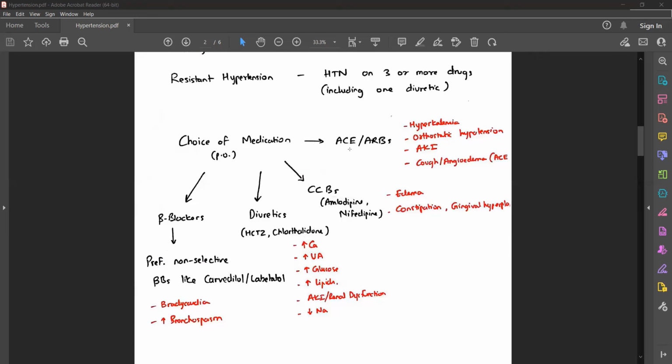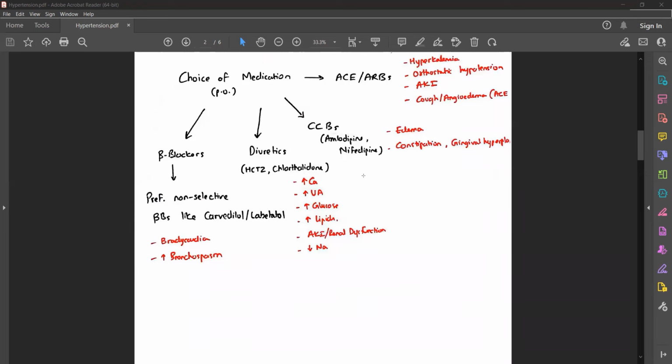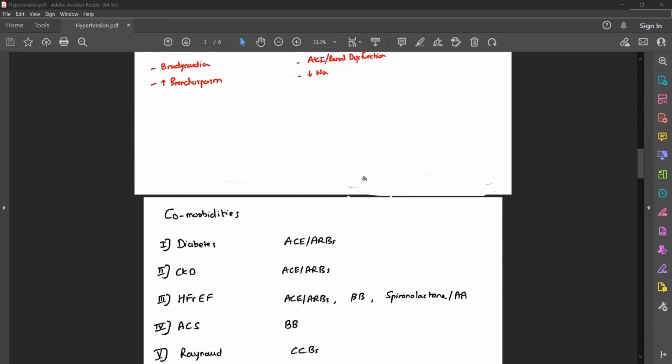So if a patient has, for example, atrial fibrillation, and you're considering something just for rate control and the pressure is fairly controlled, you can consider atenolol or metoprolol. Most of the time we use metoprolol. But if this same patient has elevated blood pressure, then carvedilol would be a better choice to control the rate and also the blood pressure. The side effects of every medication I will be discussing in the end.